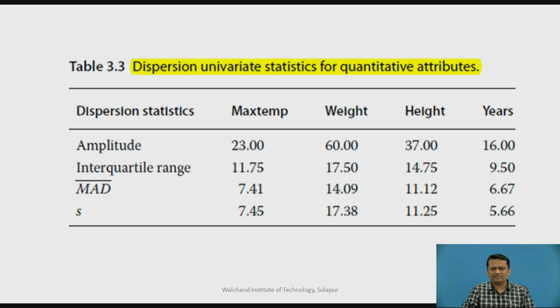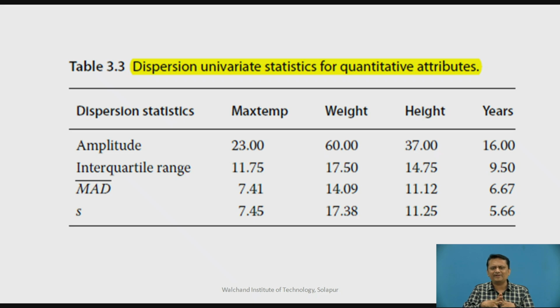Simple. Once you know how to analyze univariate data, you calculate the dispersion and univariate statistical parameters for each attribute, and then if you represent this in tabular format, that becomes our statistical analysis of this multivariate data.